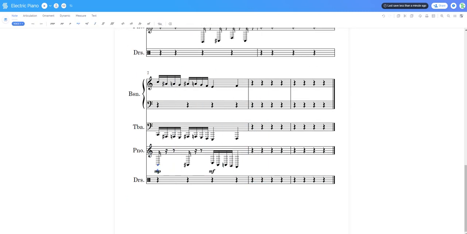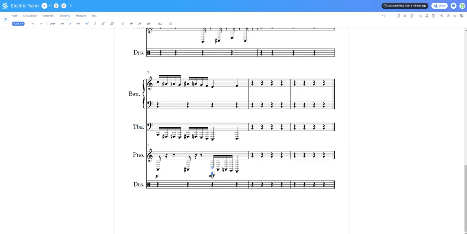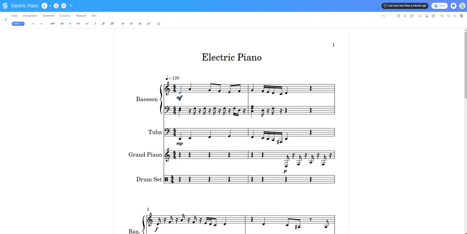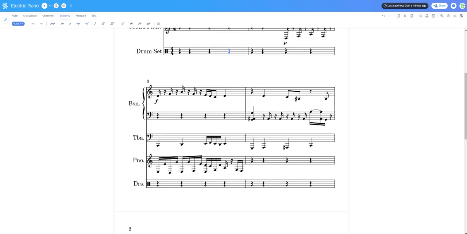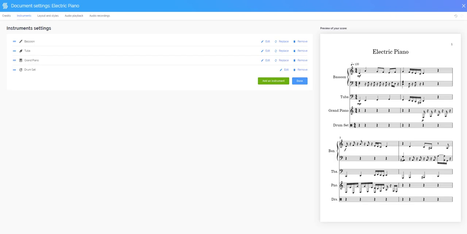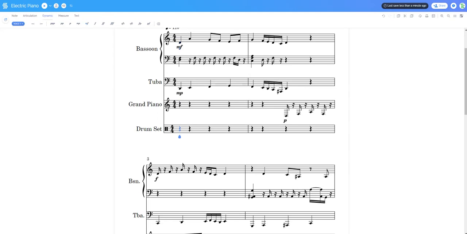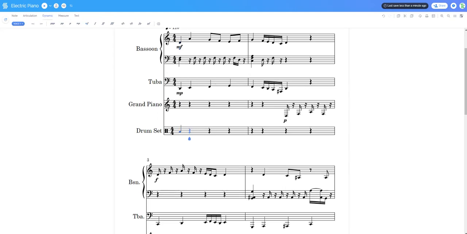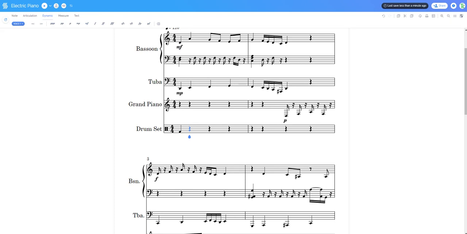This could be a bit quieter. It's pretty simple. You click on the note with the dynamic below it, and then you just click on a different dynamic. Pretty simple. I also don't know why, but when you click the note, it's a lot louder than it should be. But it doesn't really matter. What am I doing? I already added drum set. Let's do this now. There's a variety of different sounds you can do.